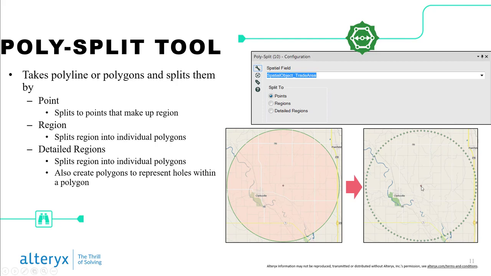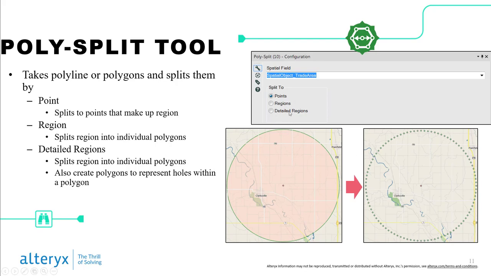So if our broadcast signal was going directly north, we'd probably click this point. We'd probably select this point and 5 points in either direction to represent the pie wedge of the direction in which the broadcast is going out. So that's what the poly split tool will do: it'll take a shape and split it down either to points, in this case you saw that, regions, or detailed regions.